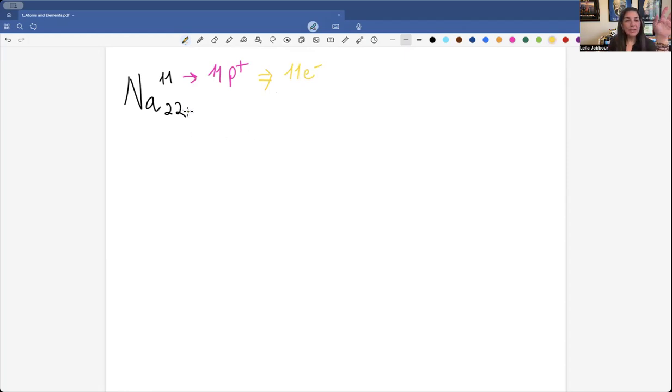Okay, and here we have number of protons plus neutrons equal 22. That's the atomic mass, right? This is the atomic mass. This is the atomic number. The atomic mass is number of protons plus neutrons equal here, in this case, 22. We already know that we have 11 protons. What does that mean for neutrons? Well, it must mean we have also 11 neutrons to make it equal to 22.